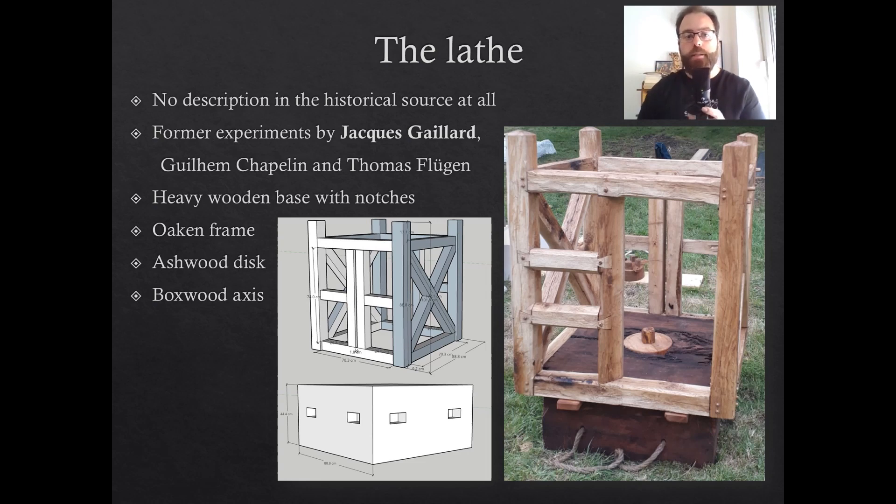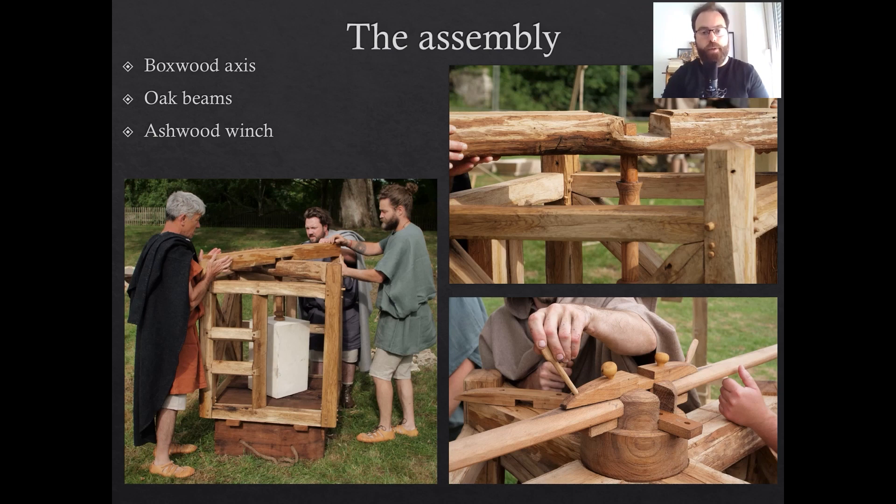The centre of the heavy base is cut with a circular opening in which an ash wood disc is inserted. This piece in turn supports the entire weight of the column drum. It is also pierced by a smaller circular hole, receiving the boxwood axis, whose bottom part is circular and whose upper part is a square of 5.5 cm on each side, which is in the range of the mortises measured on the archaeological artifacts. A limestone block's mortise is then put onto the axis. A second, longer boxwood axis is inserted into the upper mortise of the block. Two heavy oak beams are then assembled and crossed on top of the frame through the axis by means of a circular hole. The upper end of the axis receives a wide winch whose four arms are fixed with wooden pegs, and then we are ready to turn.